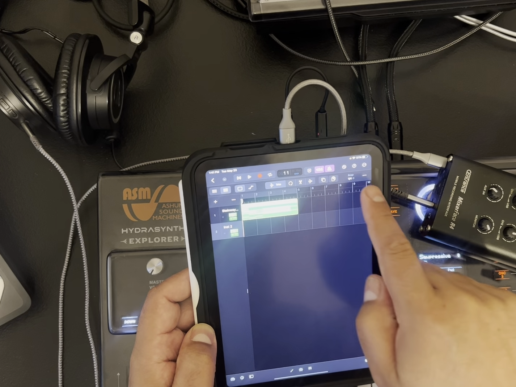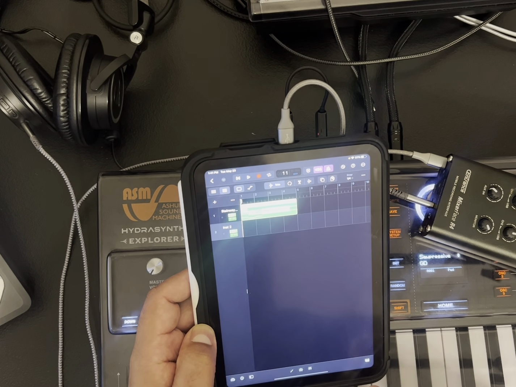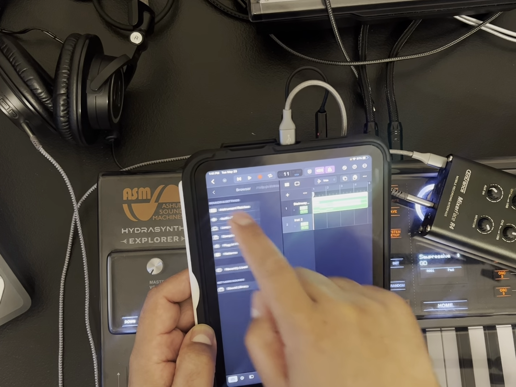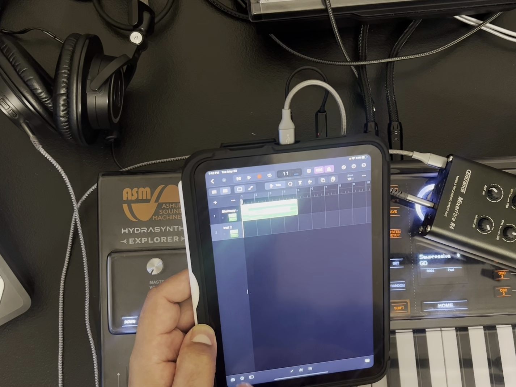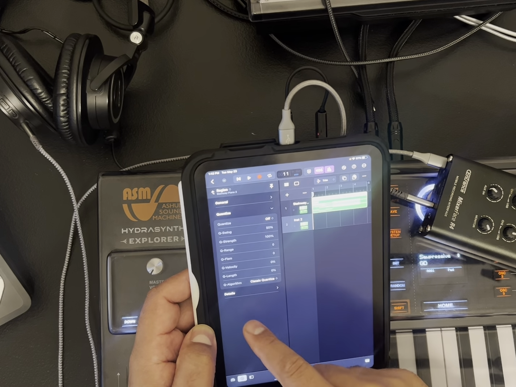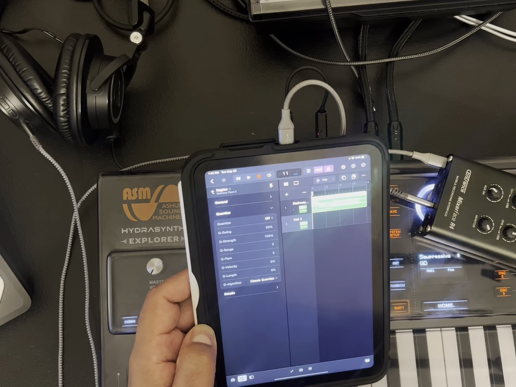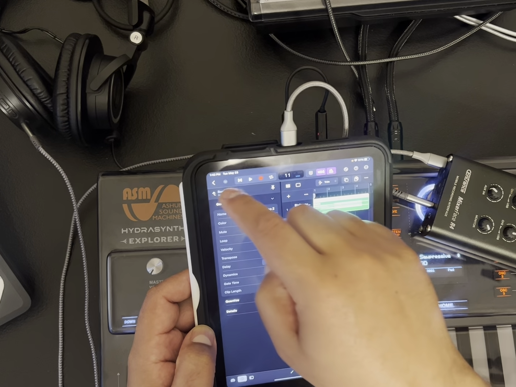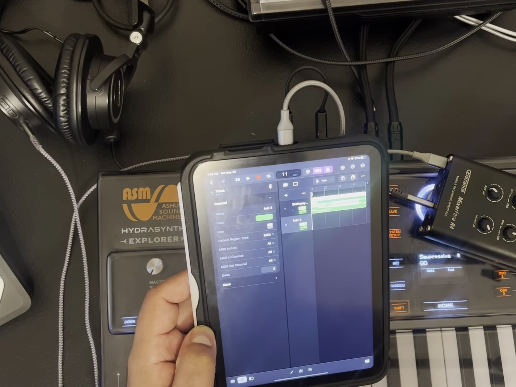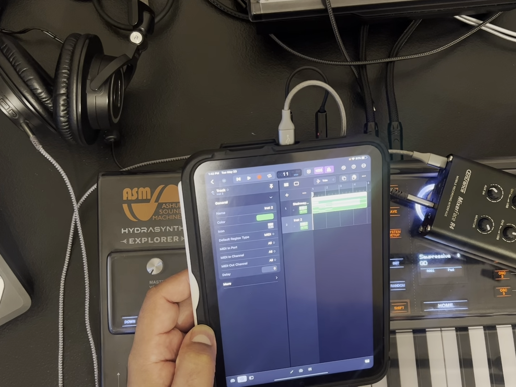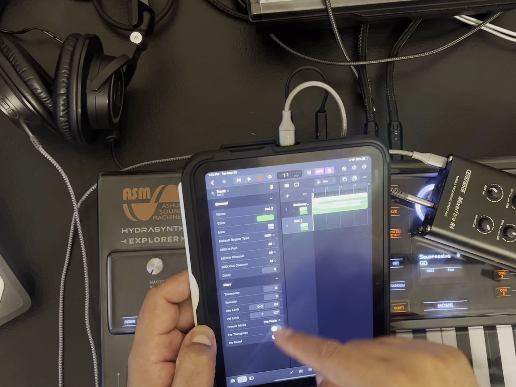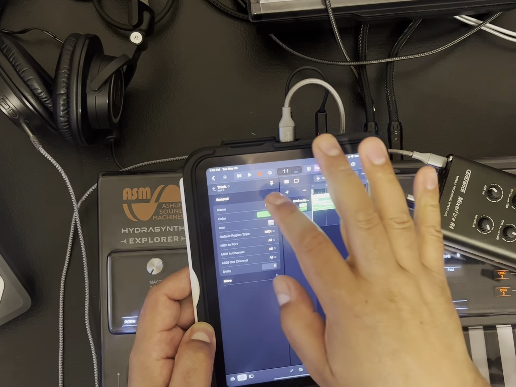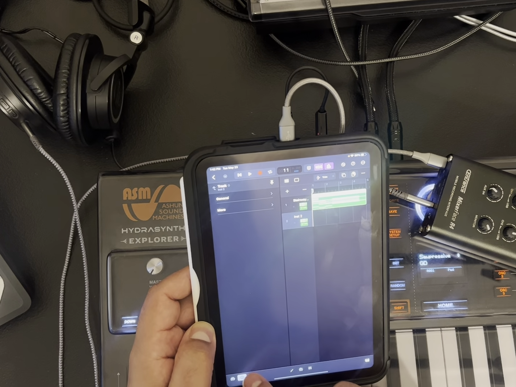So a lot of the menu options are here or down here, which is nice. So if you need to see this button where the plugins are located, you can do that. This is supposed to be like the quantization and like your general stuff. Up here, you got the track. And you'll see there's MIDI, etc. There's a more button that brings up some of the velocity stuff you can change. A lot of features which are cool, and I'm sure they matter to some people.